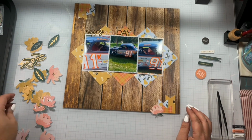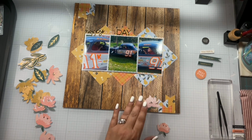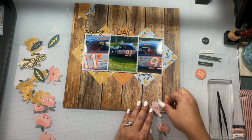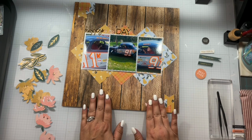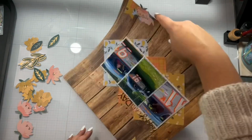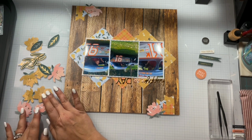I also went through the ephemera pieces, and I'm going to create some flowers because I know this is a race car and it's kind of boyish, but it's me, and I wanted to put flowers on my layout. So I'm going to make some cute little floral clusters around the banners and around the title and underneath the photo as well, but I don't want to cover up the peeks.